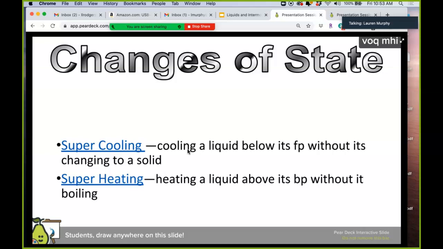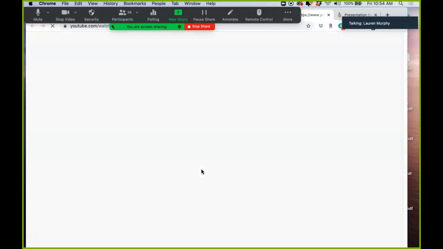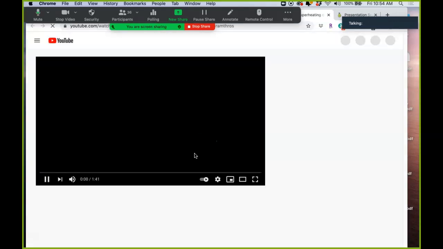So they're going to use a microwave. Now, this can only happen with pure water, like distilled water. This can't happen with tap water because tap water has impurities in it, and those impurities will instantly cause the substance to boil because they get in the way of the water molecules, and you won't be able to superheat it. So this only really works with pure, for this example, distilled water. So you can kind of show this. This one is a Mythbusters.